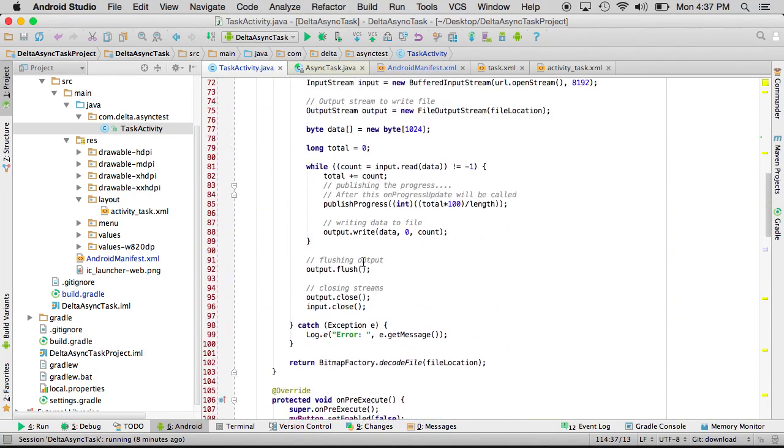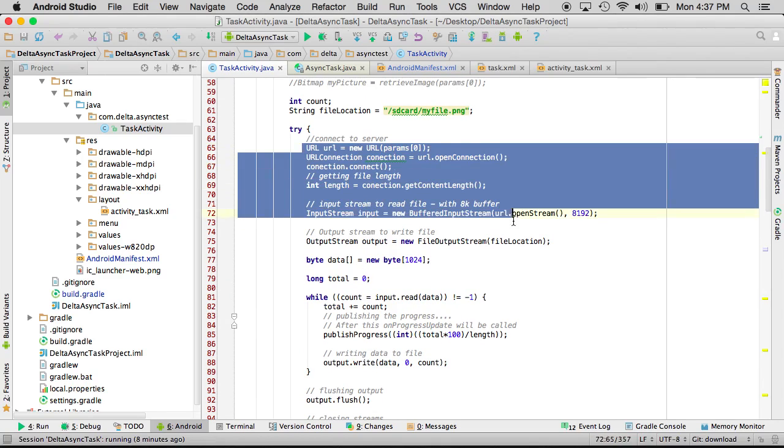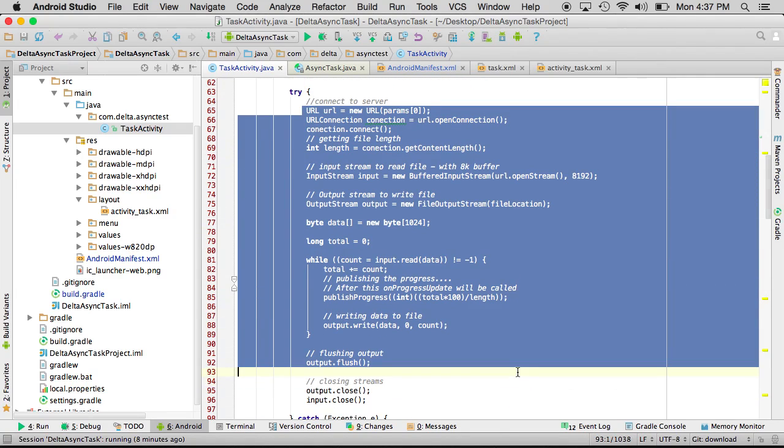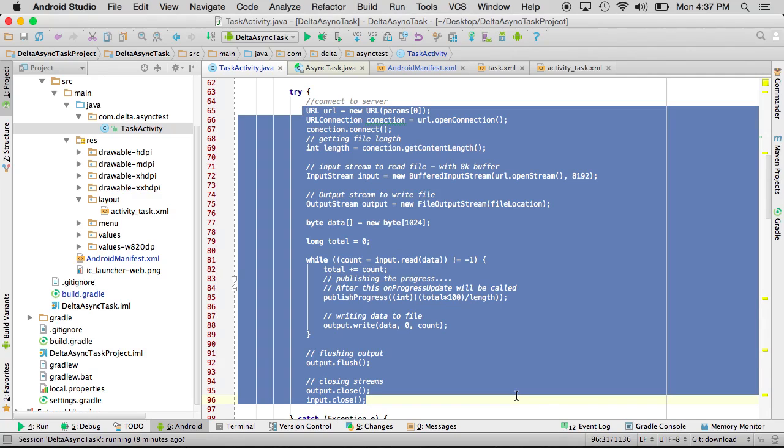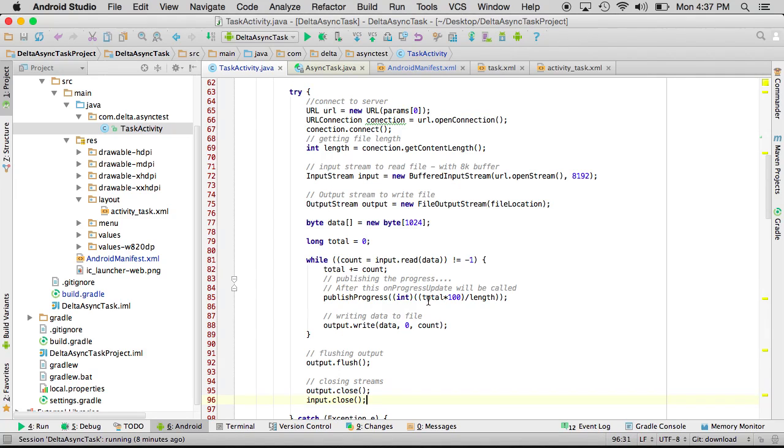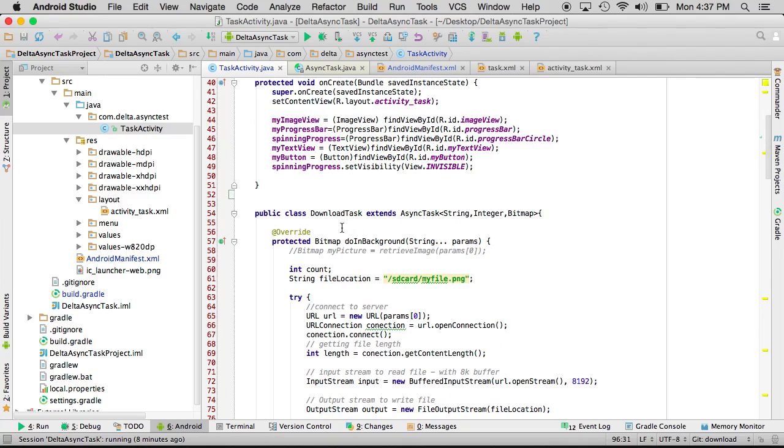So I really want you guys to focus not necessarily on these particular details of making a network connection. These are things that you're going to have to see over and over again. There's many different ways to do it. It all depends on the situation. But what's important is to understand how this async task works, and to understand how to move data from the foreground to the background and then back, and to not interrupt your UI. If you're able to do that successfully, and you're able to understand the problems that could go on while doing that, you're going to be able to make apps that are able to feel really responsive and do a lot of crazy stuff in the background, and ultimately make your users happy while having a very powerful app.